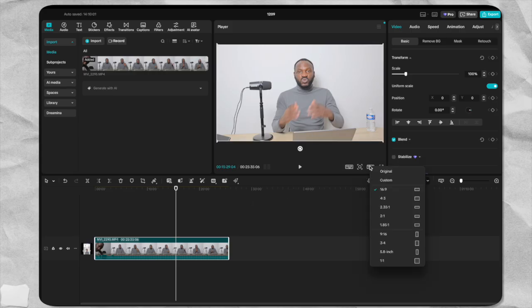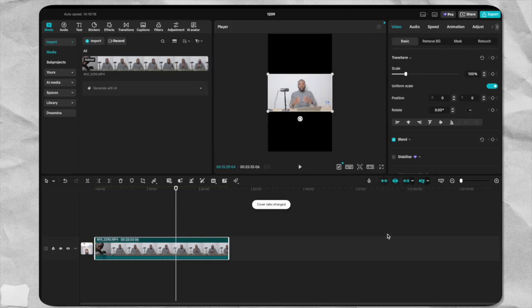So I will click on this aspect ratio here, and you need to come down to the section where it says aspect ratio that is showing 9:16. So I'll click on 9:16. What you need to do now is make your video fit the screen of this short form format. So how can you do that?